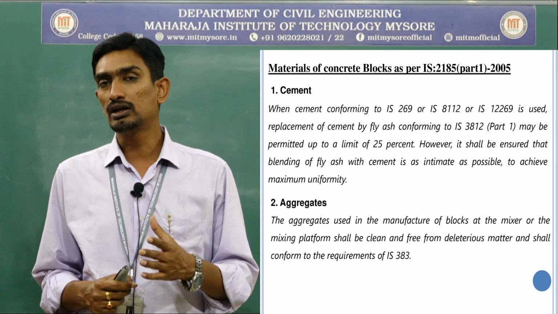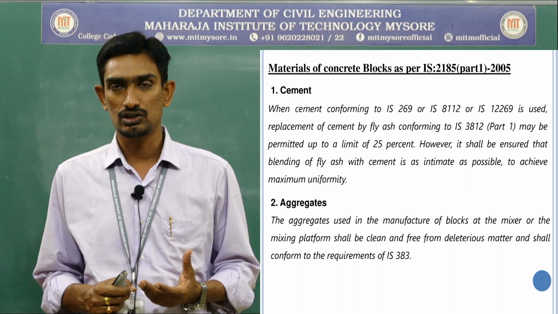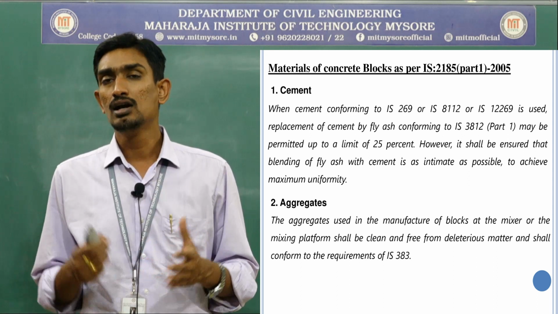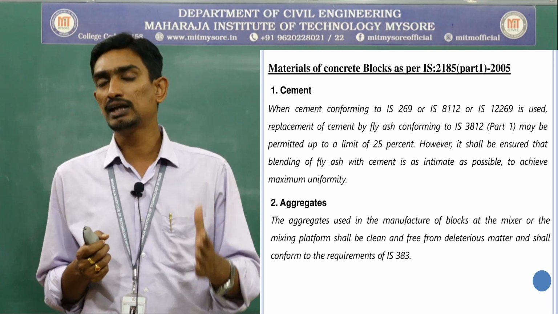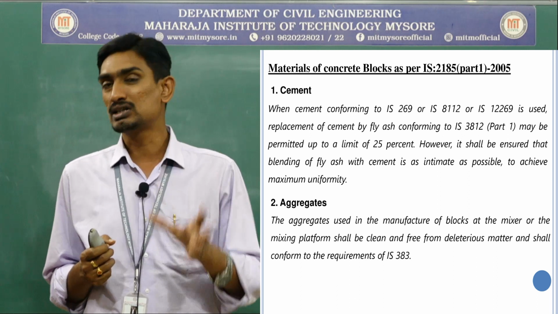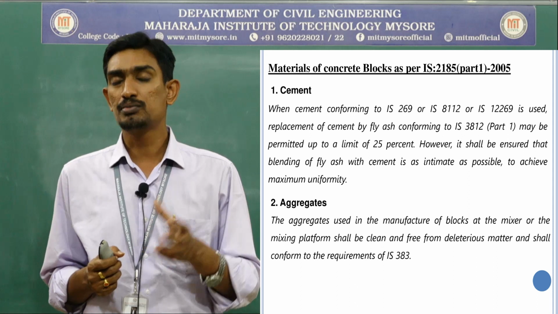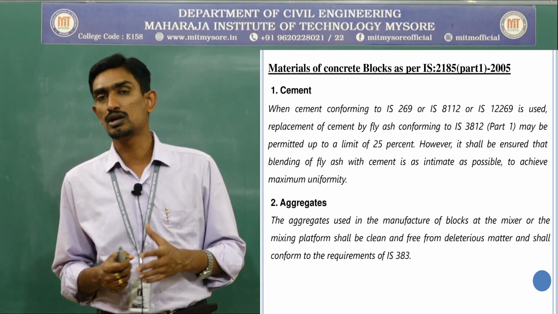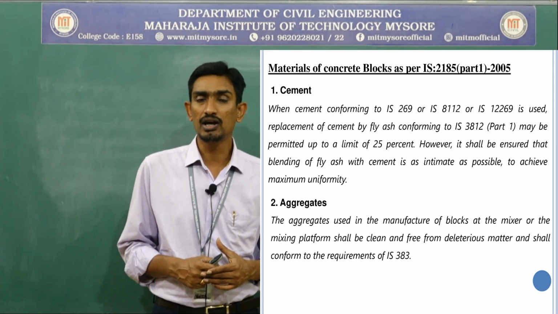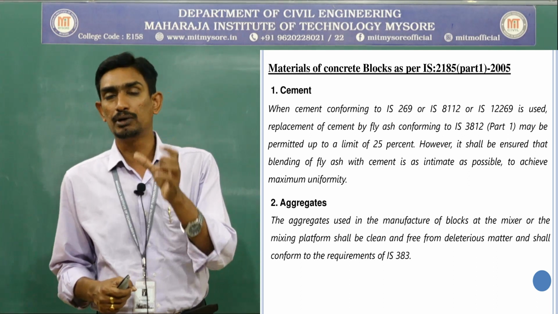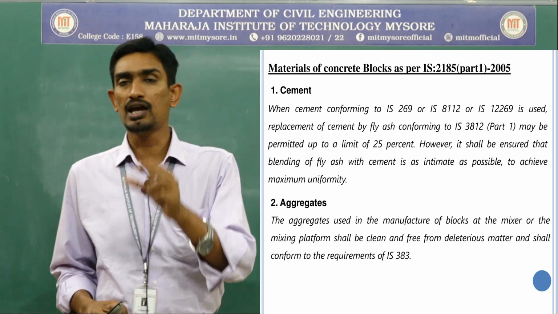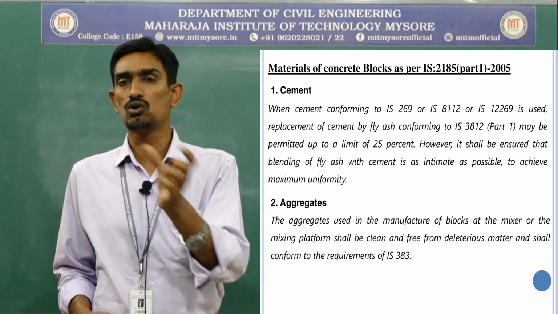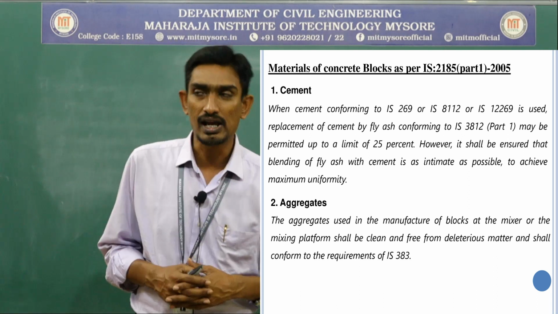I told you yesterday about carbon capture and all those technologies. So we can minimize the release of carbon dioxide by replacing the cement by some percentage of fly ash. This fly ash is predominantly used as a replacing material for cement. That's why this fly ash is called pozzolana, and when I replace cement with pozzolana, that is called Portland Pozzolana cement. Now comes the fly ash.